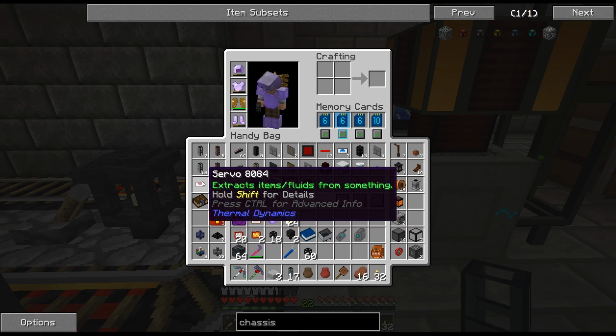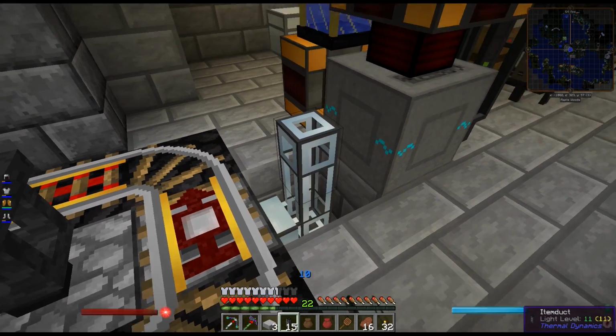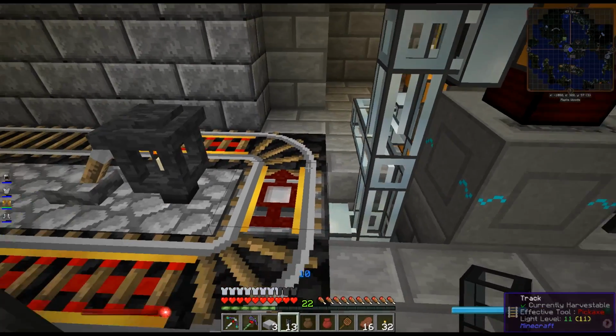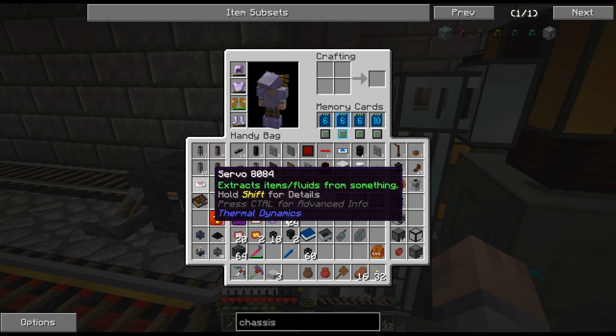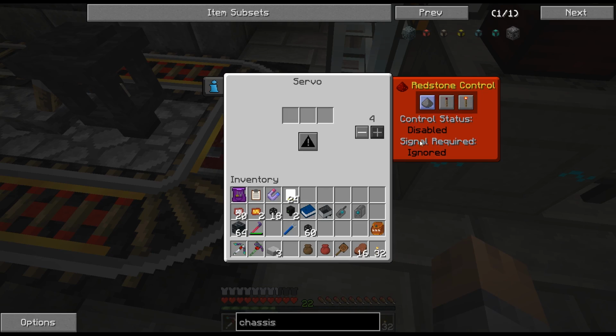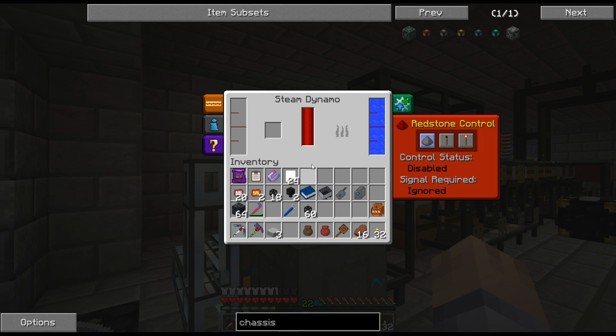I already have some of those, and I still have a servo. Okay. And this one has to come up to here and there. Yes, just like that. And we're just gonna use the servo again. Once this is all caught up, this should be fast enough. And this is just gonna pull the charcoal and feed these two steam dynamos that are empty.